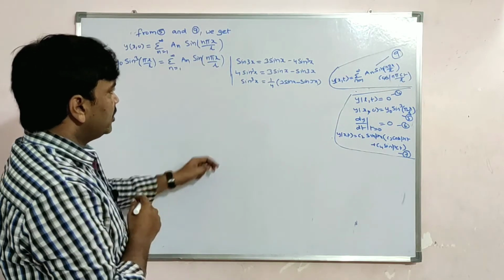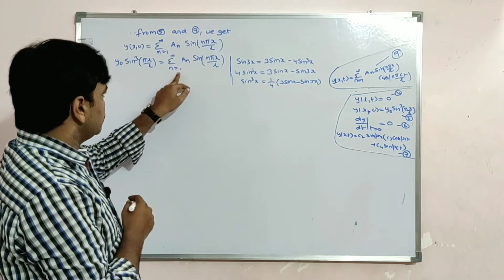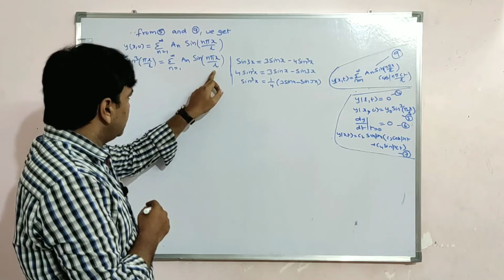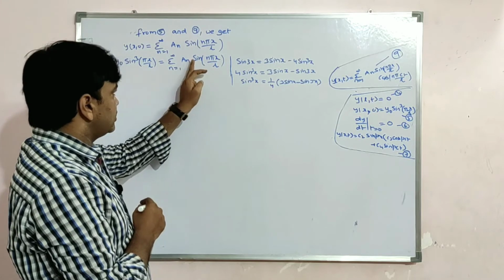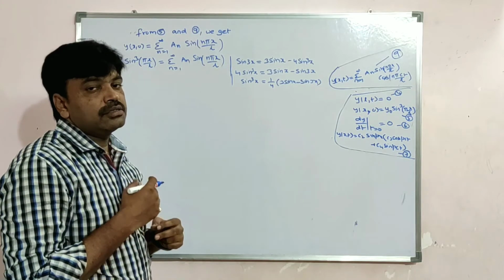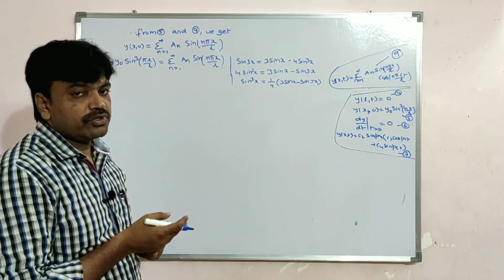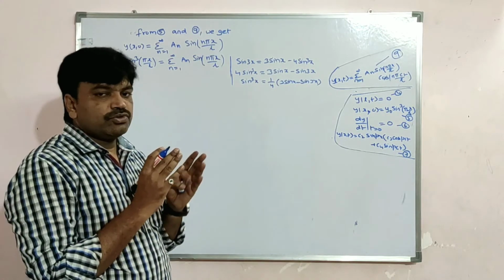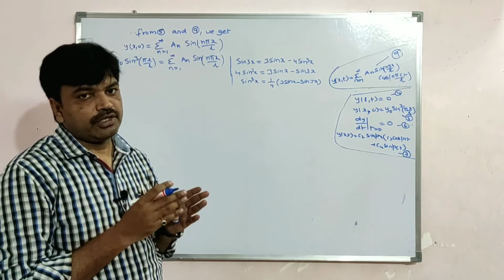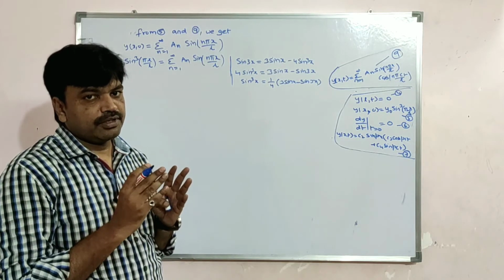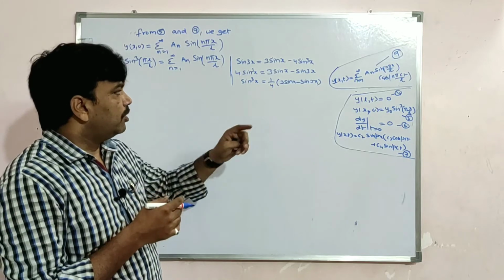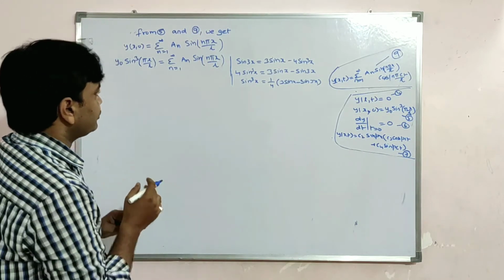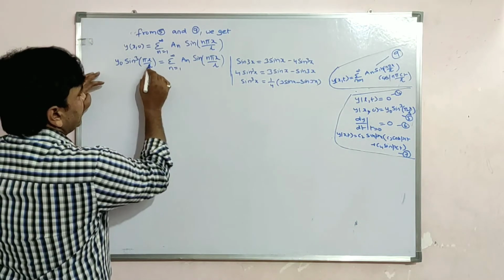Okay students, why am I applying this formula here? Because whenever I substitute n equal to 1, I get sin pi x by L, and sin 2 pi x by L, and sin 3 pi x by L, sin 4 pi x by L. Then I can compare both sides students, then I will get the arbitrary constant values. That is why I am applying this formula students. Are you got my point students? Very good.